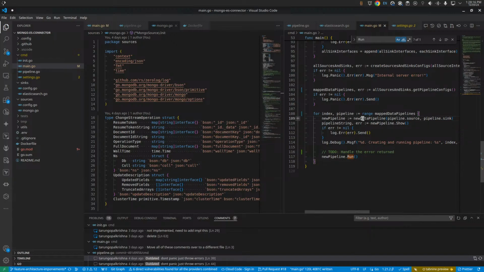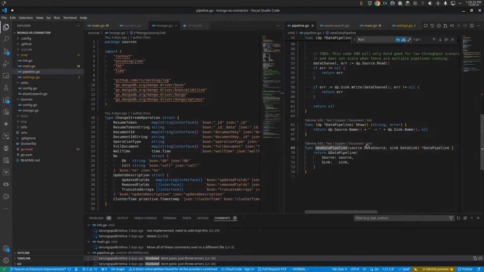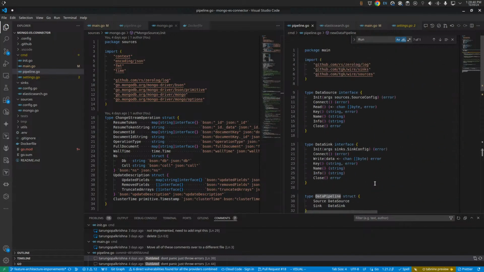New pipeline, new data pipeline. Okay, this new data pipeline, which file is it from? A source and a sink. What does it do? Okay.